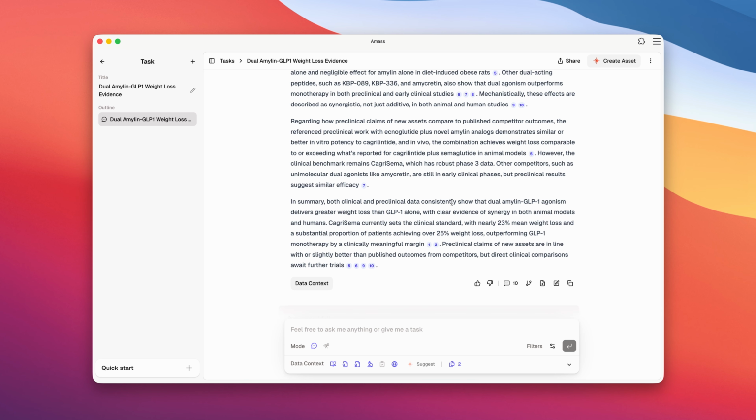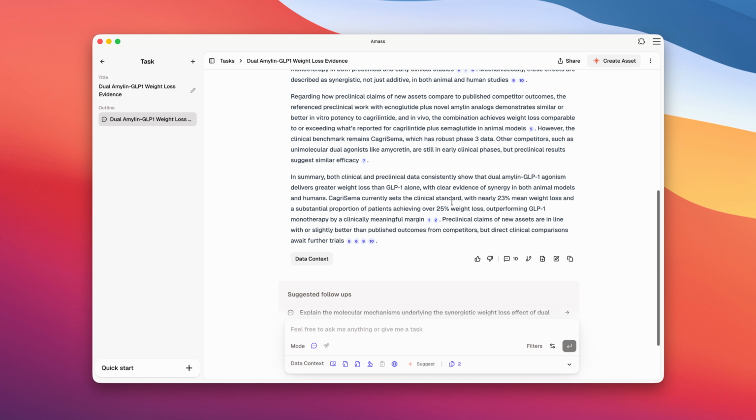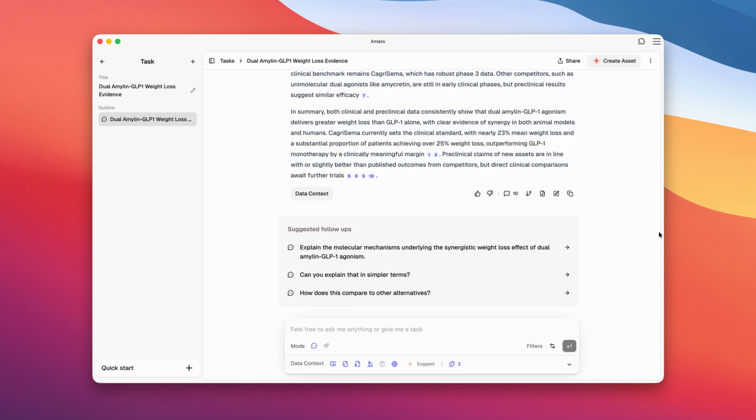And I can now go in and dig deeper. One of the ways of digging deeper is suggestions for follow-up questions. The Amass platform is giving you those based on information that comes from the data context, but was not part of your original question. So you can be sure that these relate to the question that is of interest, but also help you identify blind spots in your original question.